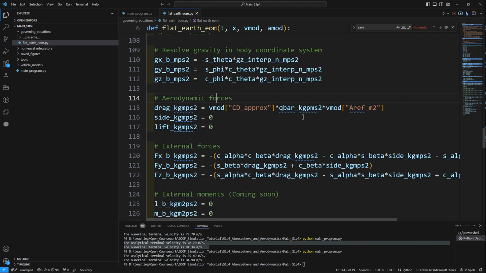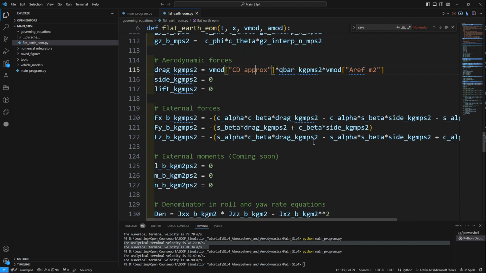Aerodynamic force. Here we go. Drag, so C_D times q-bar times A_ref. Drag force, no problem. Here's us now resolving that drag force in the body coordinate system according to that direction cosine matrix that goes from the aerodynamic coordinates that resolve drag, lift, and side force to body. And in that DCM is trig operations on alpha and beta, as you can see.